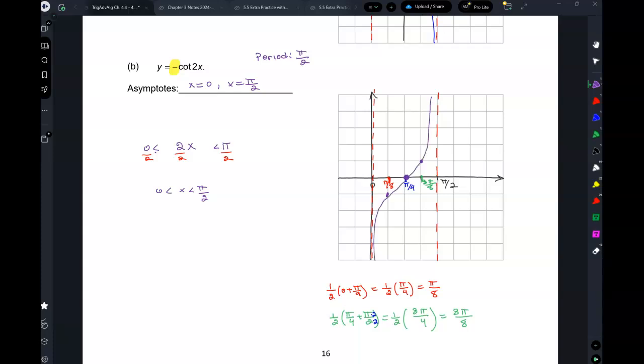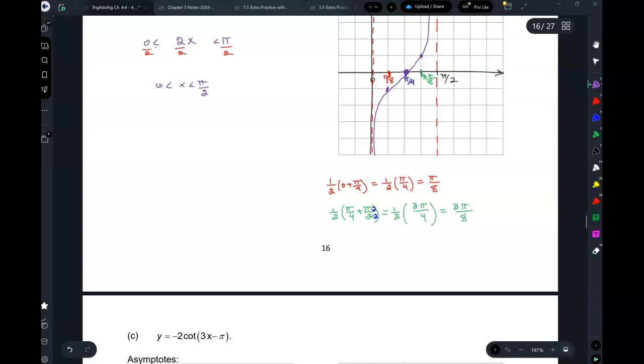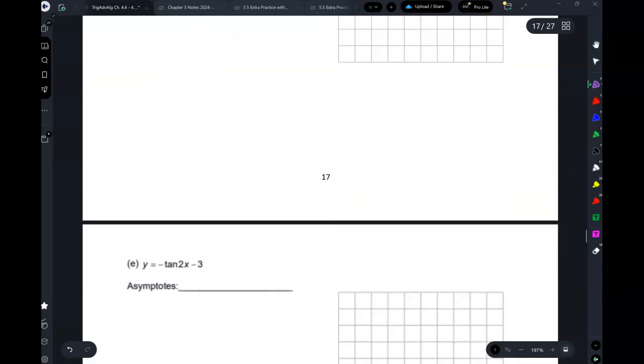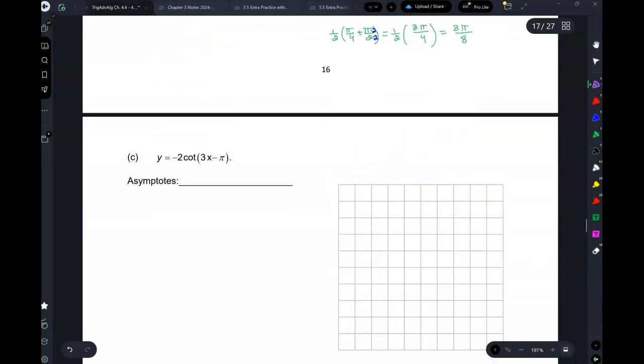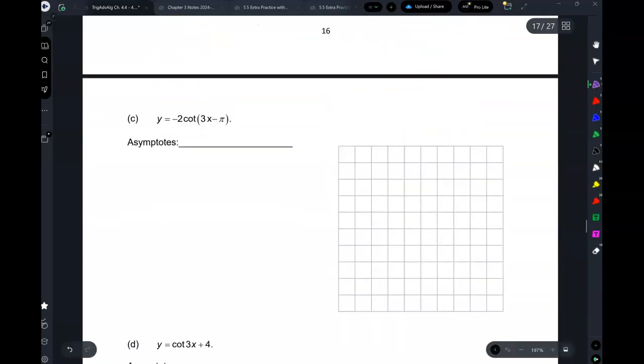So in your mind, don't start comparing to tangent. Do each one separately, right? Just remember that cotangent goes down, and then if it's negative, you got to go back up. Okay. Oh, look at this one. Oh, so many fun ones. Down to the right. Okay, so take a look at this one.